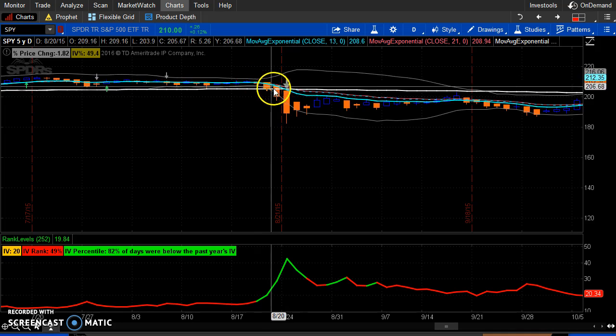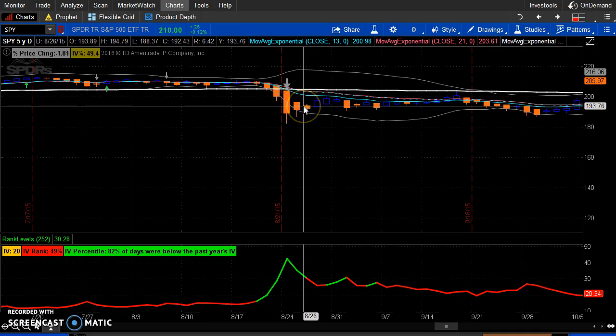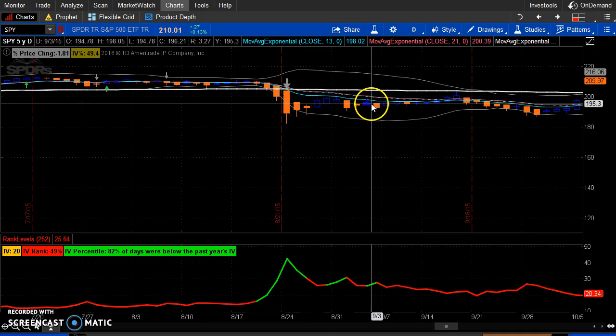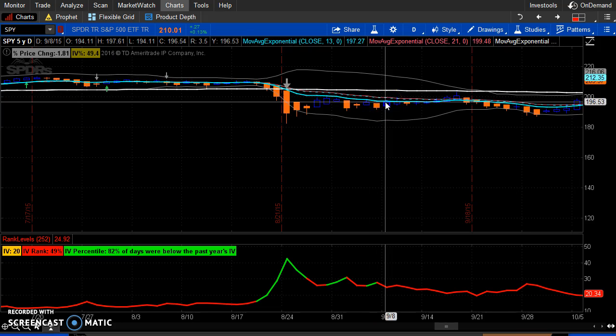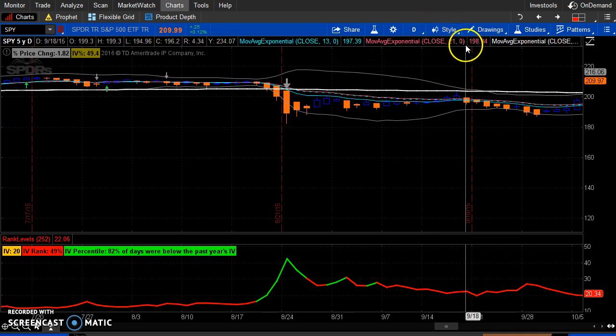1, 2, 3, 4, 5, 6, 7 days, and IV rank dropped below 50% because it went to red. 8, 9, 10, 11, 12, 13, 14 trading days, 2 weeks. 15, 16, 17. Usually it's 19 days. Yep, 19 days. They probably would have been out on 19 trading days with at least 25% of their max profit. So fast forward to today.